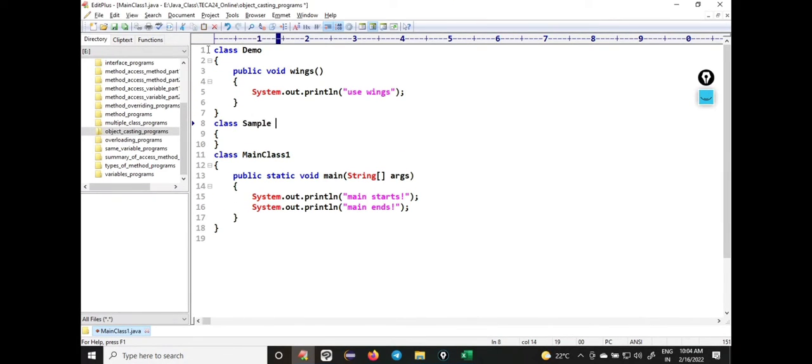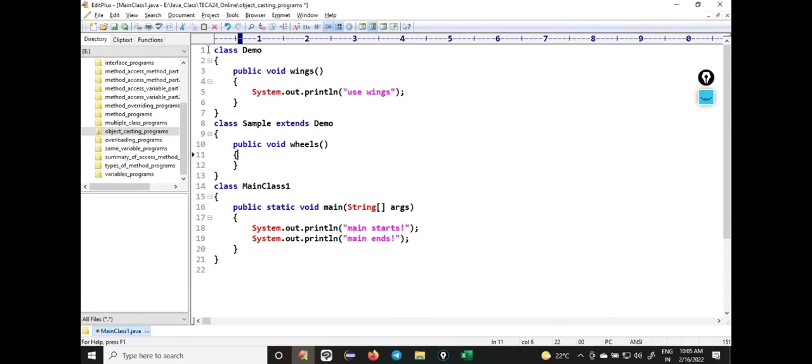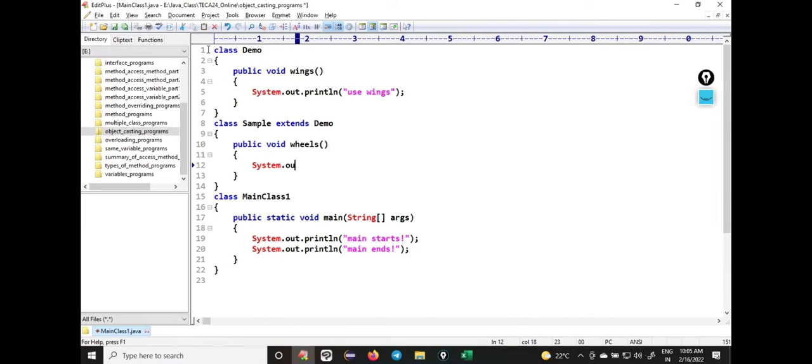Class sample extends demo. Public void wheels. Println: use wheels. Okay, now I have a superclass, now I have a subclass, and I want to perform upcasting.